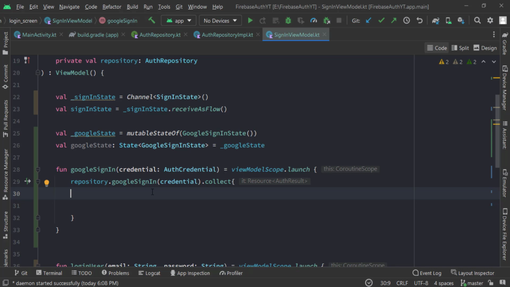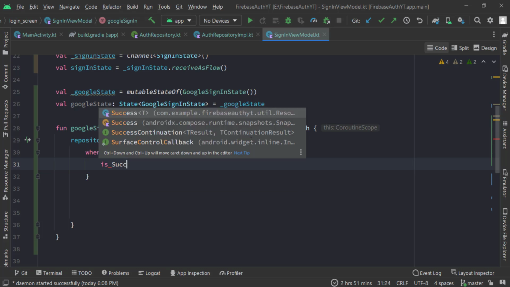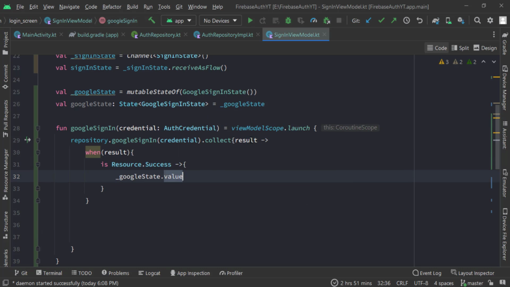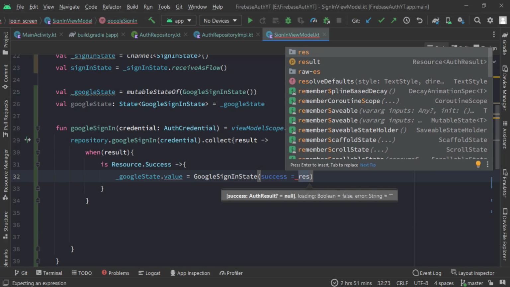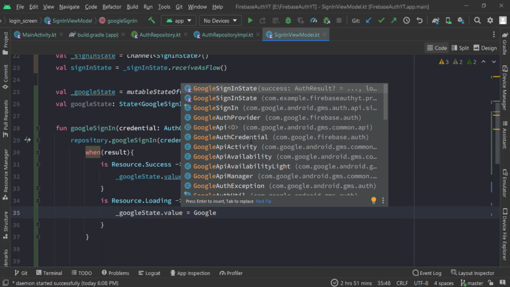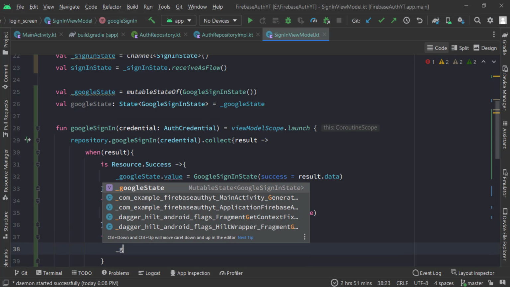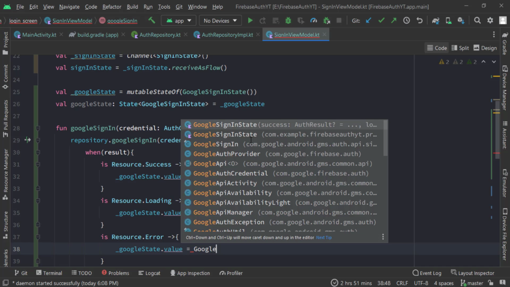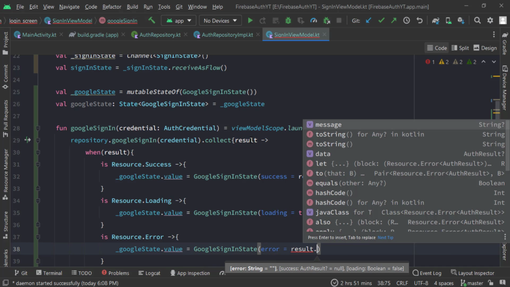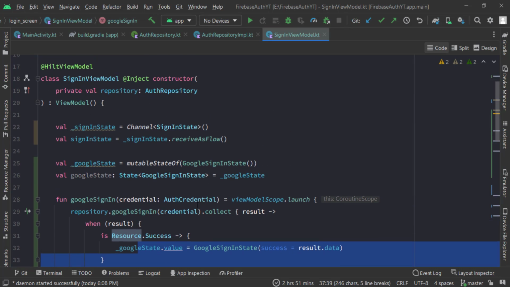Let's also do that now. So what we are doing here is that we are getting our result and assigning it to our UI state.